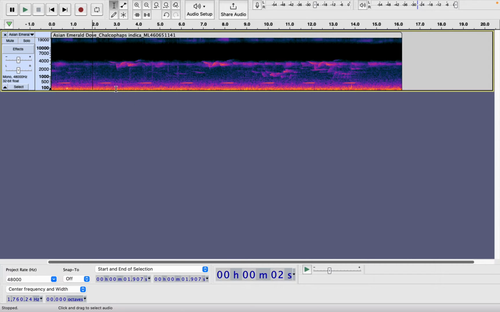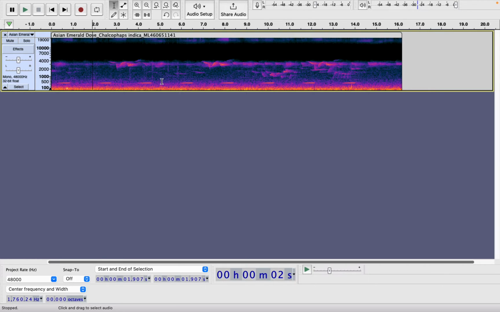That means that we're basically going to cut each of these little dashes out and save it as a file. So again, I'm going to repeat, my goals here will be to first take the file and reduce the background noise so that it is not disturbing the primary sound. And then I'm going to cut the primary sound into chunks that are shorter than 3 seconds. So I want to basically take the key song of our dove. Let's see how we can do that.